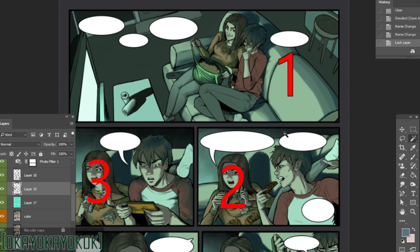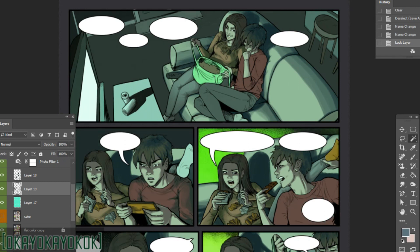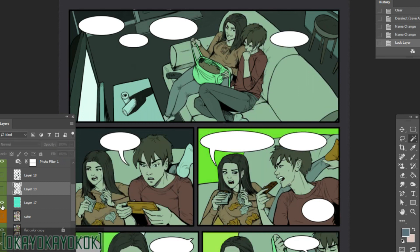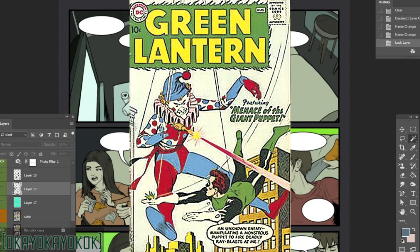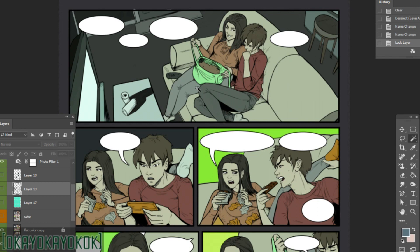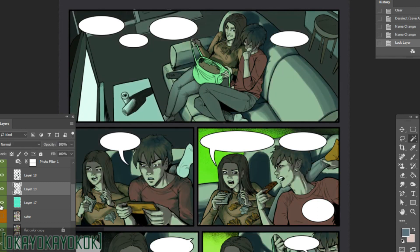Step one is to flat color your drawing so you can easily select your clothing. Flat color is when you color a line drawing — like old comics from the silver age of the 1970s with no shading, done with ink and solid color like a coloring book. We do a flat color layer so we can easily select things. In panel one you can see his shirt is a solid red color on the flat color layer, so we can easily select the whole shirt no matter what we do to it.